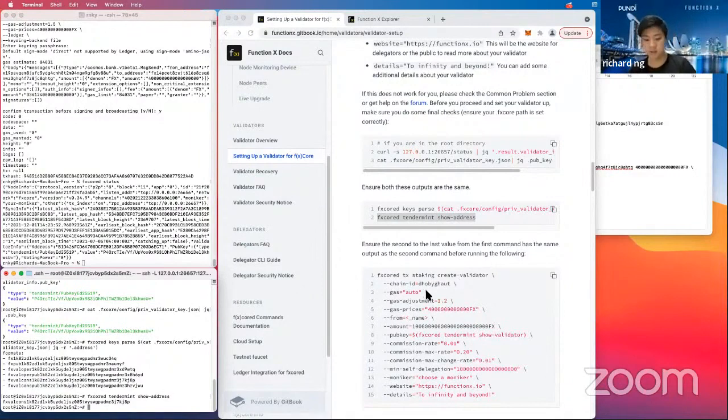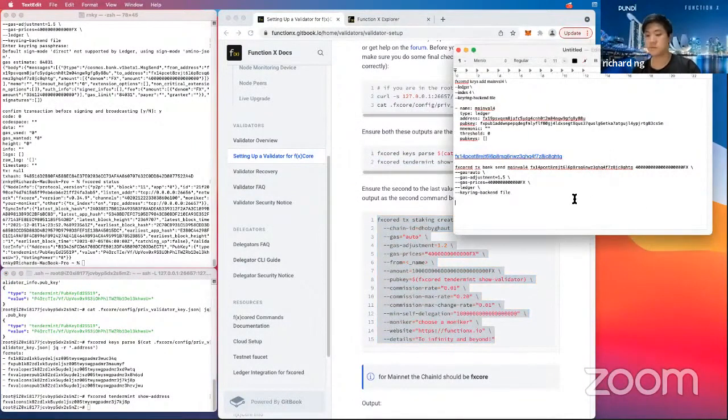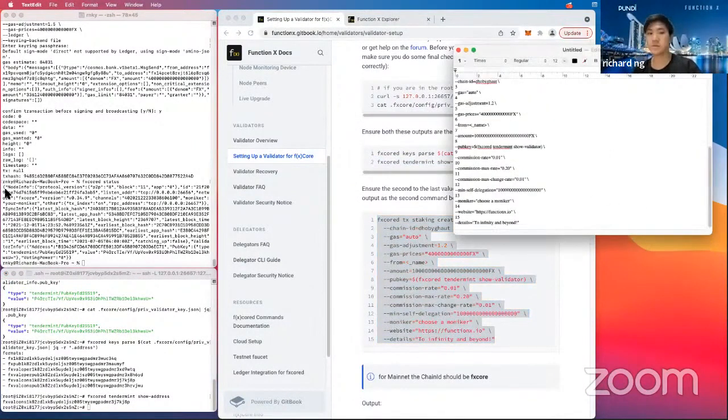All right. Okay, so now that everything is working, I would copy this entire validator setup. Don't know why Mac is doing this to me today.